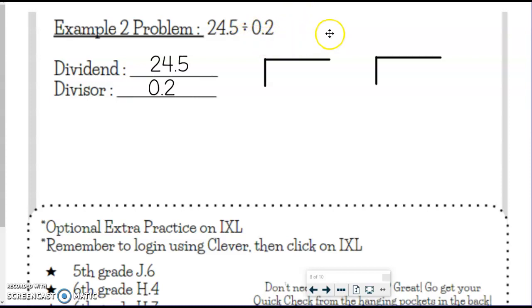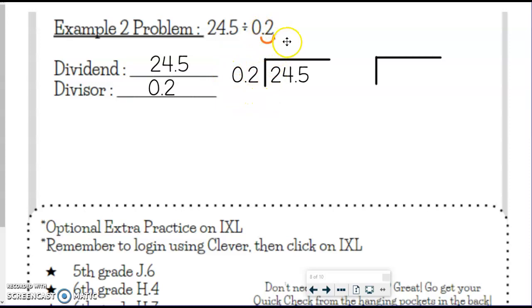So we do that by multiplying by a power of 10. Well, I want this to become a whole number, so I only need to move the decimal over one time. So I'm only multiplying by 10, not 100 or 1,000, just by 10. So now it becomes 2. Okay? Oh, before I go any further, remember this is how our original problem would be, but again, I'm noticing that this 0.2 is the problem. That's why we're fixing it.